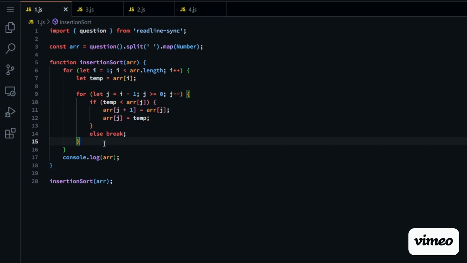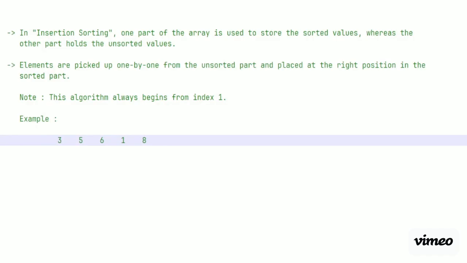I am just trying to replicate what I just showed: whenever we pick an element from the unsorted part, say at i equals 3, then j will be 2, 1, 0.